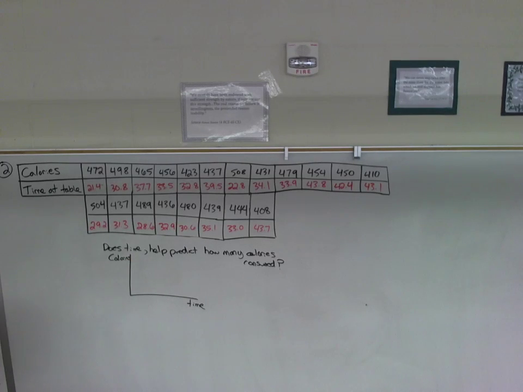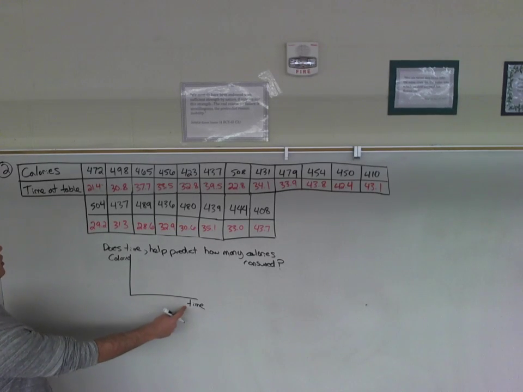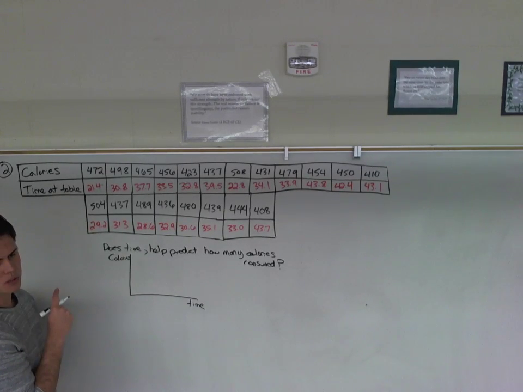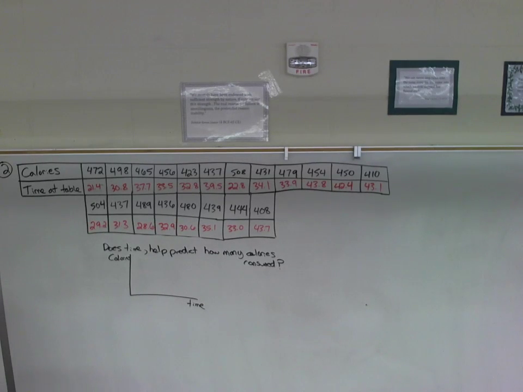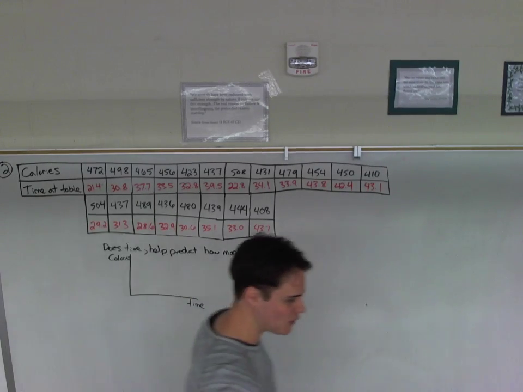Does that make sense? It could be the other way around, and sometimes it really doesn't matter a whole bunch. Most of your problems, you're not going to have to worry about it too much, but in higher level stuff, you have to be aware of what variable is driving or affecting what other variable, and they asked a very specific question here. So you're going to want to put what in list 1? The red or the black values? The red. The red values are going to go in list 1, and the black values are going to go in list 2, so be careful if you've already started that. Okay? Darn it, that's so sneaky, right?